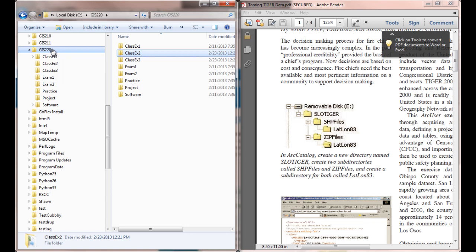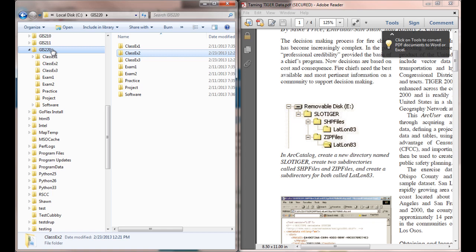So if you follow the same folder structure, and if you happen to use two computers, then you'll appreciate the need for this, because if you use the same folder structure on both computers, you can pretty much work on one computer and just copy your files and then paste them onto another computer, and everything should open correctly without getting the red exclamation marks.